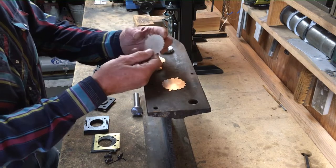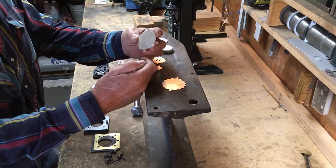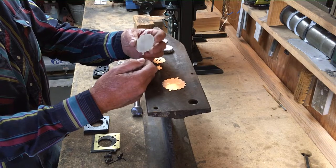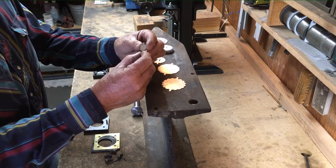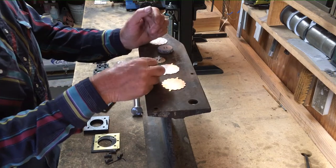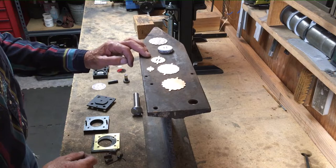These tabs, I'll explain those. I added those to my cutout design. I use them to grab with a small pair of vice grips when I'm polishing them. Just gives you something extra to hang on to, especially these little ones. They're so easy to not only burn your fingers, but have your buffing wheel grab it and fling it to the back of the cabinet. Been there and done that many times before I did this.